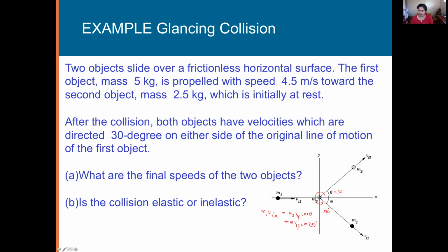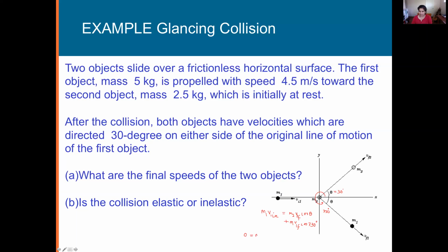Now I don't need to be careful about whether it was positive or negative, because cosine of 330 degrees will automatically come out with the correct sign that I needed. Similarly, I need to work it out for the y direction. So this entire thing is my equation in the x direction. In the y direction, I have no initial component of the velocity. All my velocity was along x. So my initial y momentum was 0. That means the momenta of this must be equal and opposite the momenta of this, so that I have no final momentum. That also needs to come out to be 0.